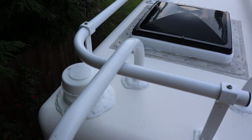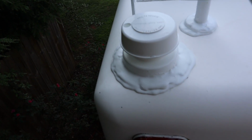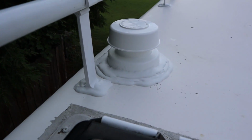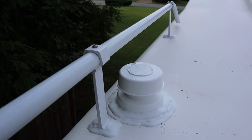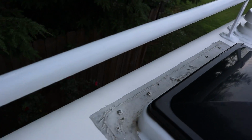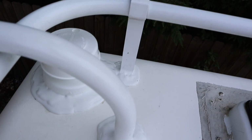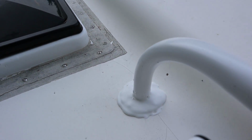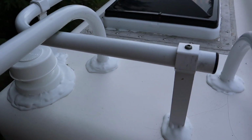So here's what I've done so far. Went ahead and put that vent cap on, and I put that vent cap on down there, and I went ahead and sealed around the luggage rack posts. I tightened up all the screws around there and completely sealed it with the lap sealant. So all that's in good shape.